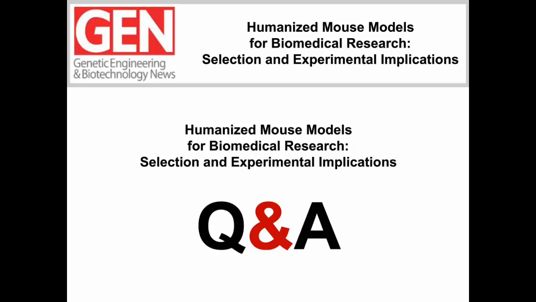Okay, Charlie, maybe that's a perfect segue into the next question for you. Does any company provide this model for preclinical service? So obviously my slides alluded to that a little bit. JAX does provide the specific humanized models that I explained in my presentation, the CD34 engrafted mice as well as the PBMC mice. We make those available as animal cohorts, so cohorts of humanized mice that can then be shipped to your facility for execution of studies in your laboratory or facility. Or we can also execute studies in our own facility in Sacramento on behalf of clients as well.